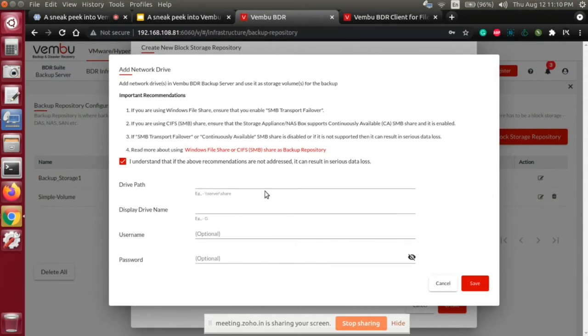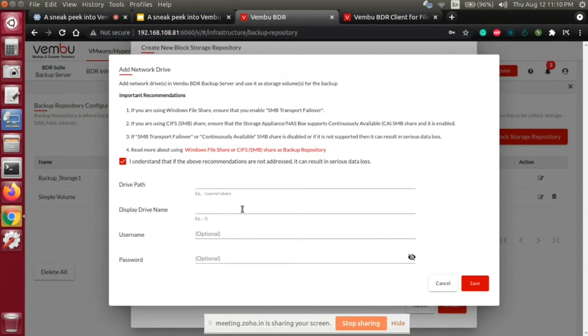So make sure that the drive path is identified by your server. You can check it with the run option. You give that drive path name over here, and then you have to give a display name, that is a drive name for the path that you are adding. It could be a general one like GF, or whichever drive name you want to give, because the backup server will identify it as a volume.